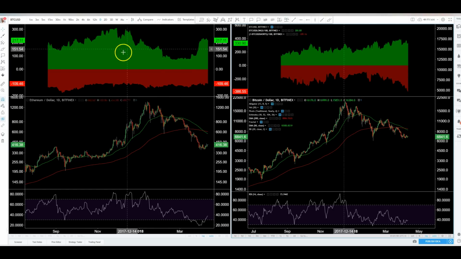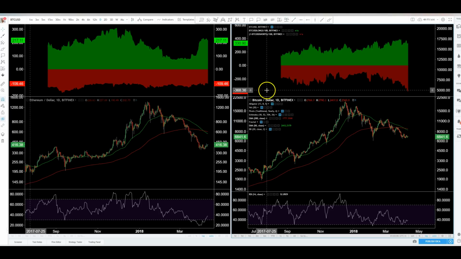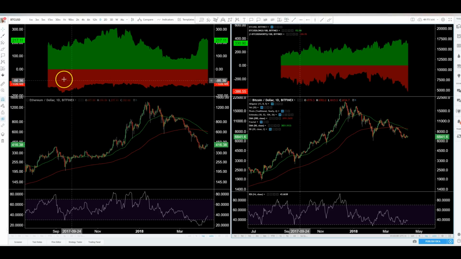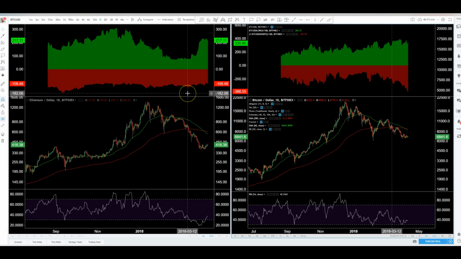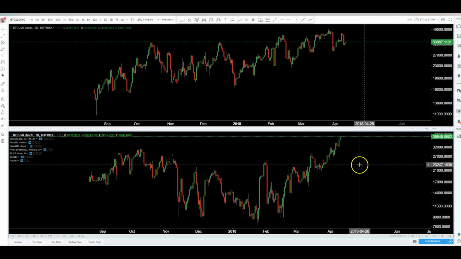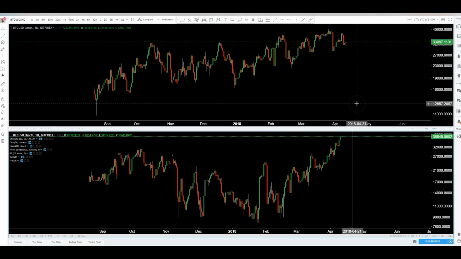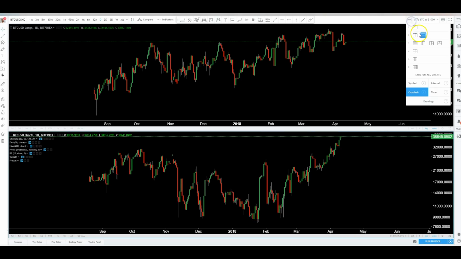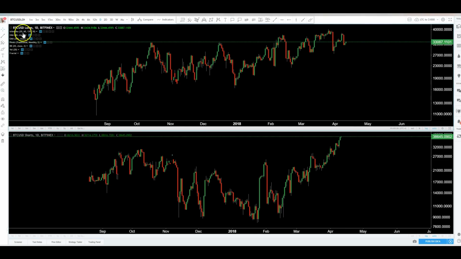But if you're curious on how to create this, which is nice for tracking how many people are short and how many people are long for each coin, with Bitcoin, Ethereum, I think XRP is on there as well, and probably a few others at this point. What you can do is display these on their own pane if you want. If you've got Pro, you can click this and do multiple panes, side by side.